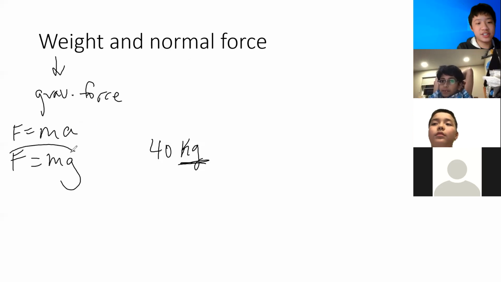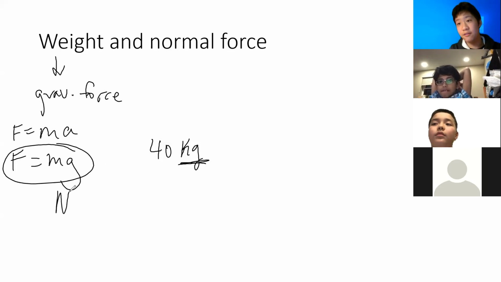So this is the definition of weight. mg is weight, okay? So that's why if I were on the moon, I would weigh less, but my mass would be the same. Since weight is a force, we're going to be using newtons as the unit of weight in physics.